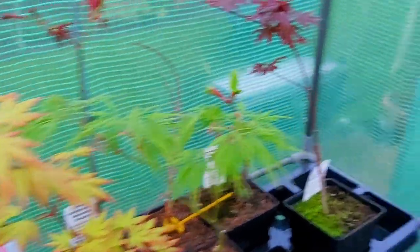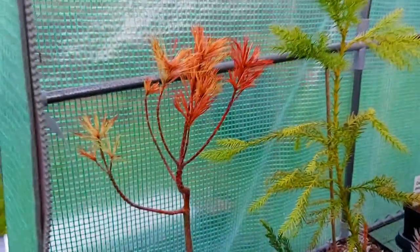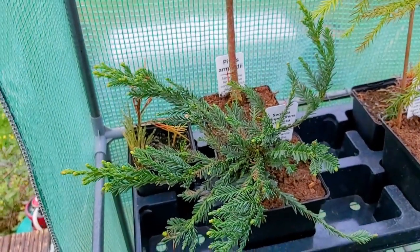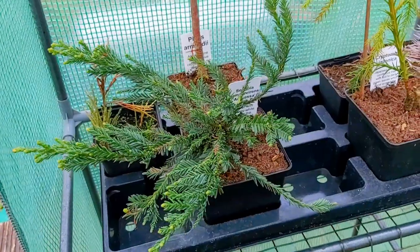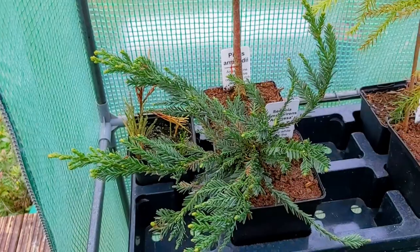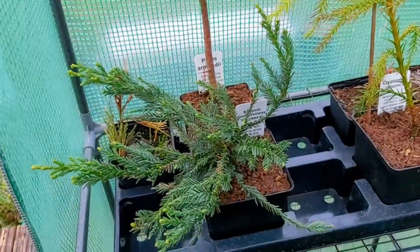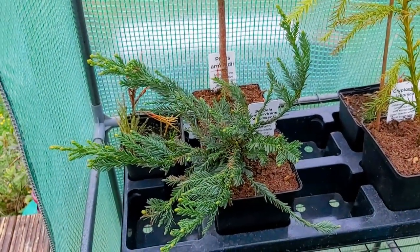Let's go into another greenhouse where we have a selection of — well there's a dead almond pine. Here we have Sequoia Sempervirens Adpressa. All of our native ones have all died this year in the heat of last summer. But this is a very attractive conifer — nowhere near as big as the coast redwood that this is a sport from — but it has lovely white colours and is actually a dwarf. It might grow 15 feet in 10 years.